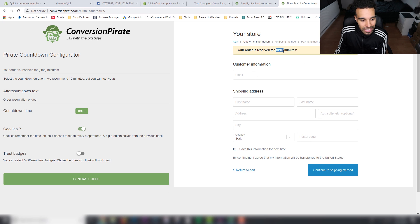For the timer, I generally like to have it at around six to eight minutes rather than the recommended 15 — just to push things through. I've sometimes put it at five minutes too and it works fantastically. You can test it here — if you put five minutes it shows 'your order has been reserved for five minutes.' You can also change the message text to whatever you want.